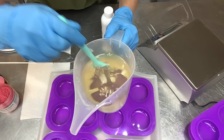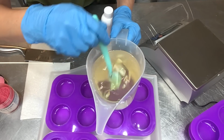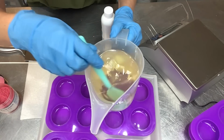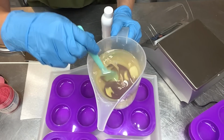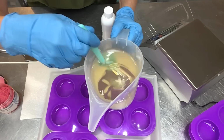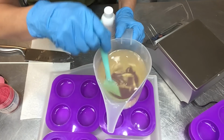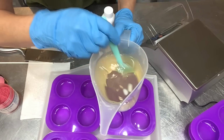It didn't have any cautions on overheating, but I know with melt and pour soaps, it's not good to overheat them. It can cause you trouble on the other end when they're set up. It can lead to sweating. Now, this product did have a warning that said because of the high glycerin content that it can sweat. So I'll be keeping an eye on that also. But you know, that's just part of melt and pour life. And it's not bad. It doesn't mean anything's wrong with it. It just means there's a lot of good moisture in there. So, hey, that's not a bad thing.